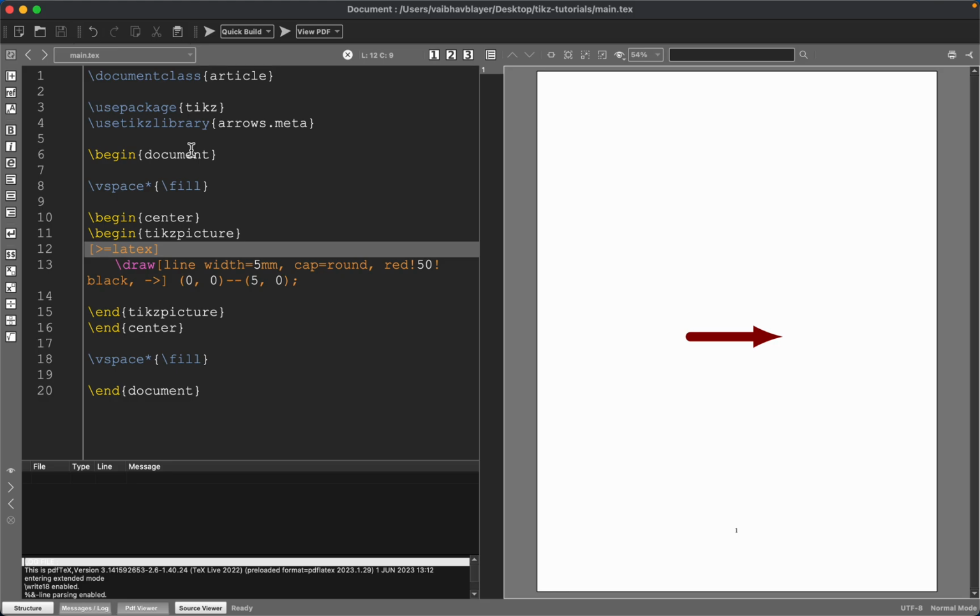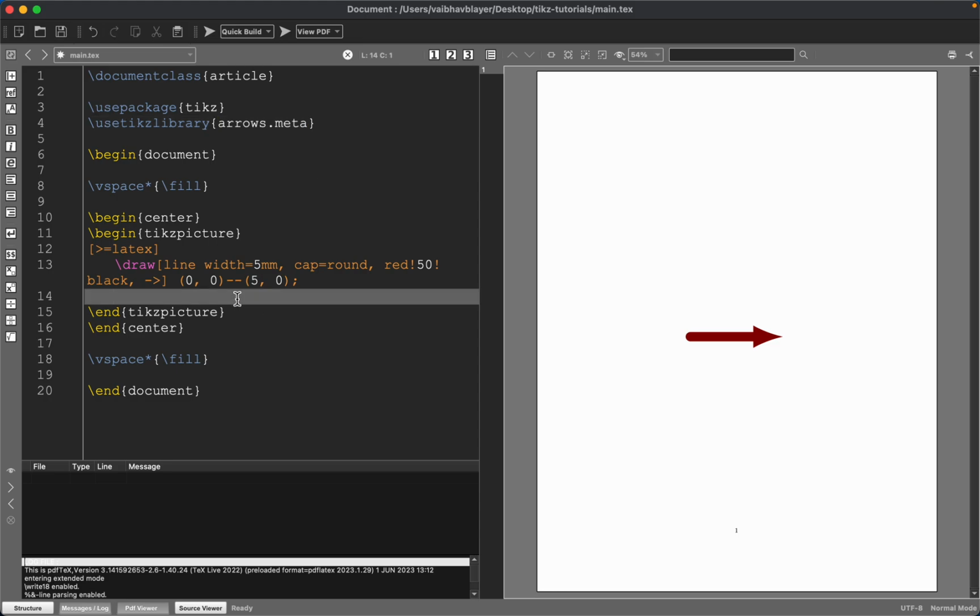So for extra functionality you can use multiple libraries within TikZ. As you can see, usetikzlibrary arrows.meta. That means these libraries come with TikZ, but TikZ does not automatically load them in the background. So you have to give instructions specifically for the arrows or for the shapes or for other things like gradients. Sometimes you have to use an extra library.